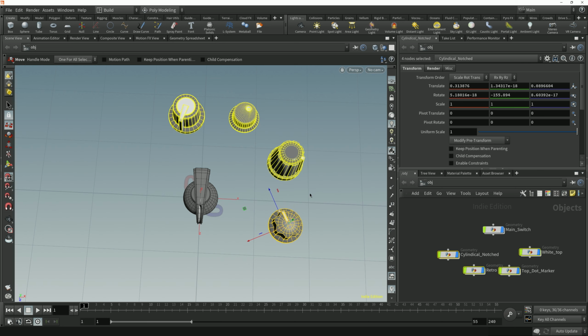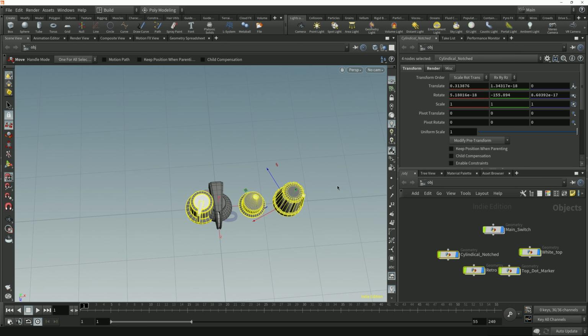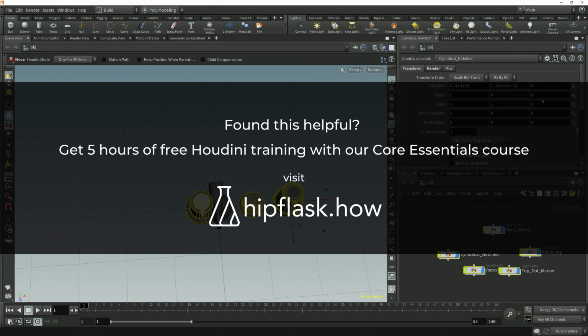We can adjust parameters for multiple nodes at once in the parameter view. So for example, with these 4 switches selected, you can see at the top of the parameter view, it says that we have 4 nodes selected. And in this drop down, we can see the names of each of those 4 nodes. If I type 0 into the Z translate field, that will set the translation for each of these objects to 0. And you can see that they're all now sat at that 0 position in Z. And if I control middle click on the rotation label, all the rotations will be reset to 0 for each of those selected objects.